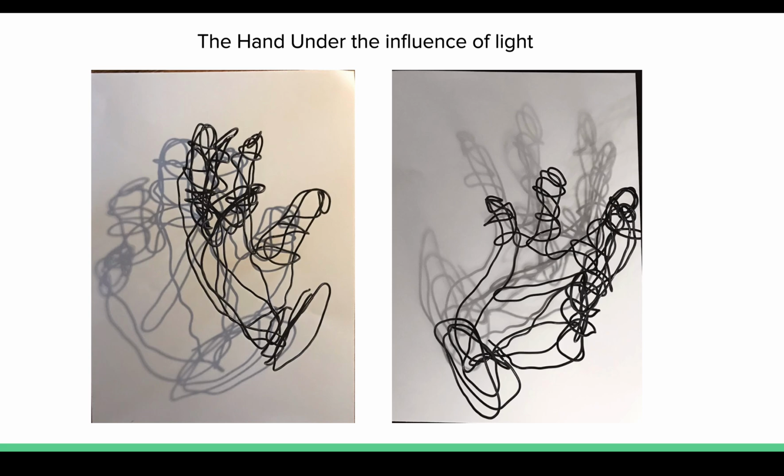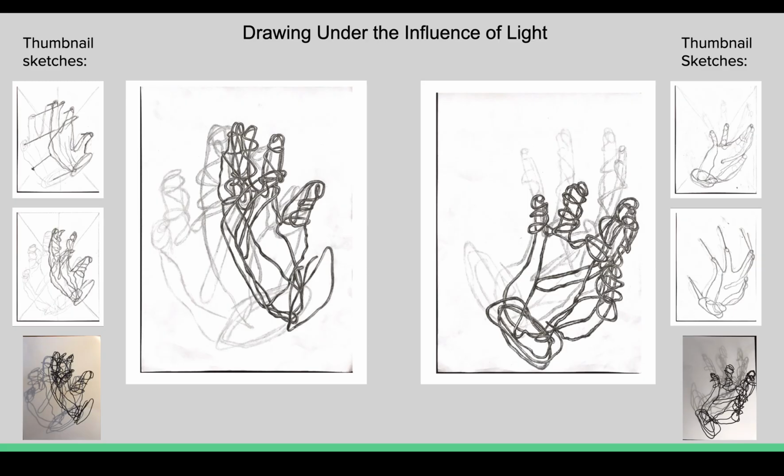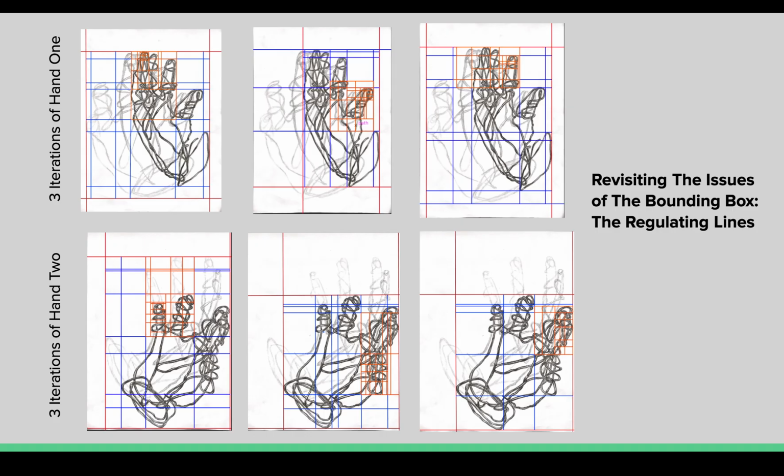To further investigate the hand, we studied its form under the influence of light and had to consider the orientation of the light source, position of the hand relative to the ground, and position of the hand relative to the light source. These were the 2 iterations I decided to move forward with because they reveal the richest qualities of both the wire hand and the cast shadow. Moving forward, I drew these 2 positions of the wire hand under the influence of light. The visual complexity and asymmetrical balance of the composition was very important and can be seen here through the position of the hand and shadow on the ground and through the hand in relation to the shadow.